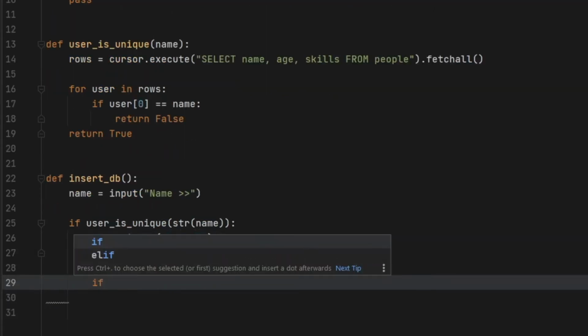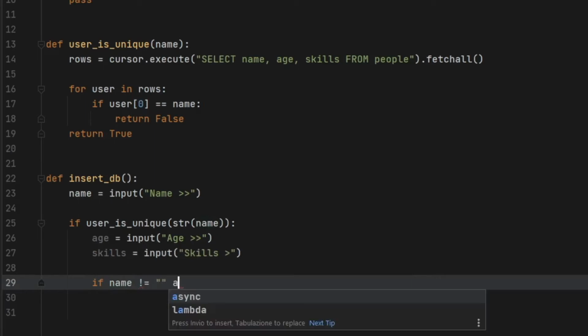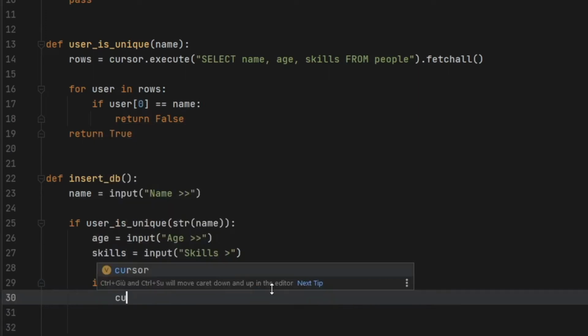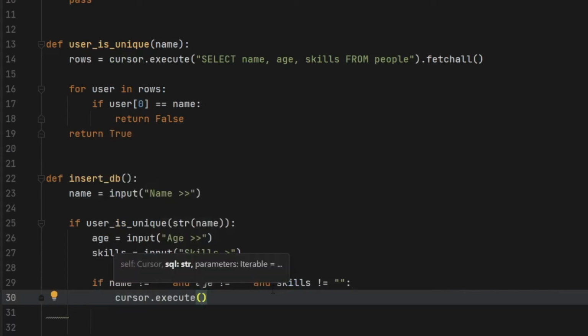Now under this, we need to check whether the fields are empty, because if it's empty, we do not want to insert it into the database. So we're going to check if name is not equal to nothing and age is not equal to nothing and the skills are not equal to nothing. Then we can go ahead and type in cursor.execute, and we need to create another SQLite query, but this time we need to format it so we can use other values.